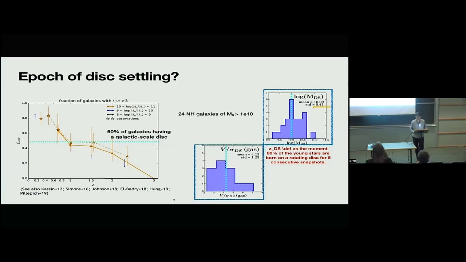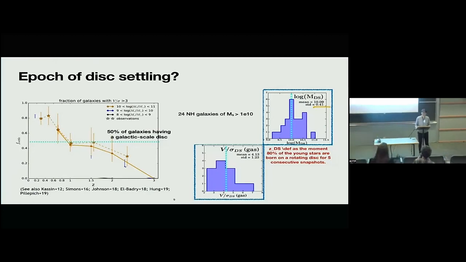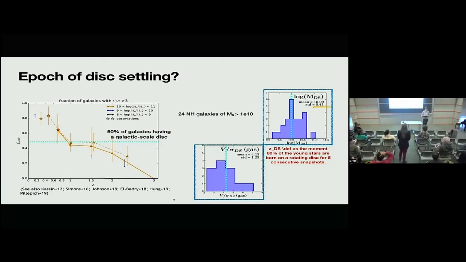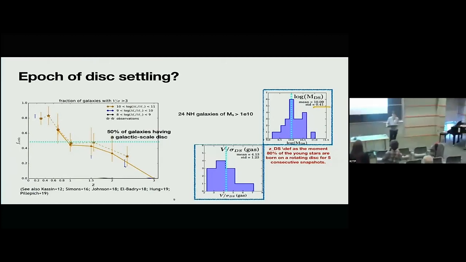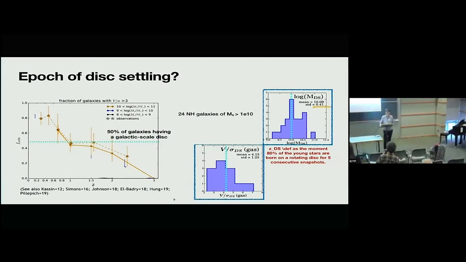On this slide, it's a short question, but you said that if you were to increase the resolution, you would expect this settling mass to go to the left side of the plot. That is my suggestion. But you have the New Horizon 2 with poorer resolution, so you should expect that it goes in the other direction. That's an excellent question. So in my New Horizon 2 simulation, a lot fewer galaxies settle their disks in time. Good question.